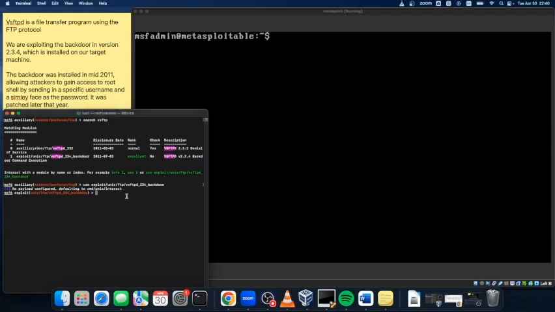And now, normally we would run the exploit command to attack the target machine. And so let's do it. So we would use the exploit command and type enter. Right, so what has happened here is that it's telling us that one or more options failed to validate, and one of them was our host.